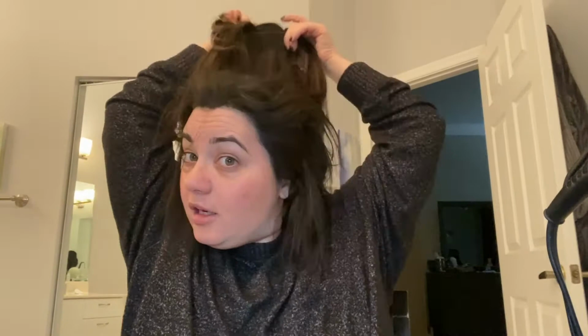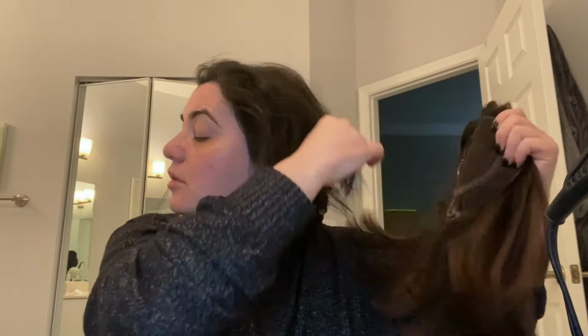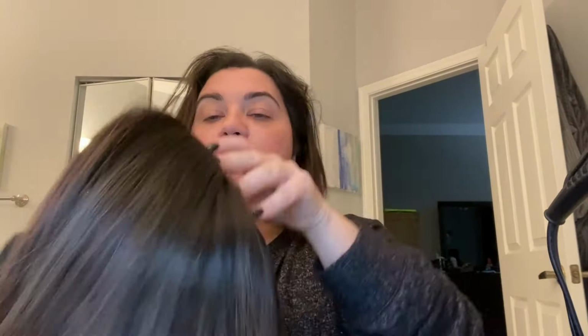This is the finished look. So it's very easy in the morning. And I'm ready to go. So now I'm going to show you how to take it off. So, unclipped, everything unclipped. Remember, the comb is here, so I like to come forward and then come off. And there's my hair. And I put it on a wig stand, but for right now, I'm gonna put it right here.